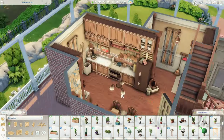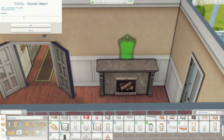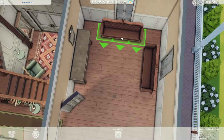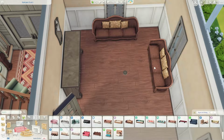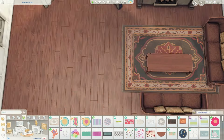It was actually really quick. If you compare this to the exterior of the house, the interior goes really quick. But I also did cut out a lot of parts of doing the exterior, otherwise this video would be way too long. So this is the living room.